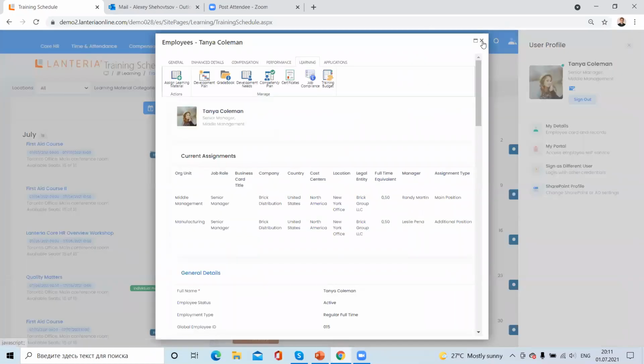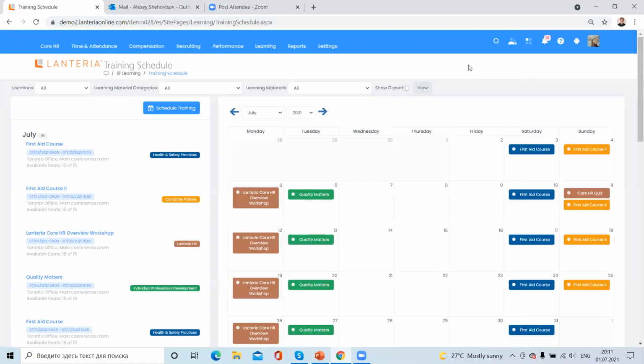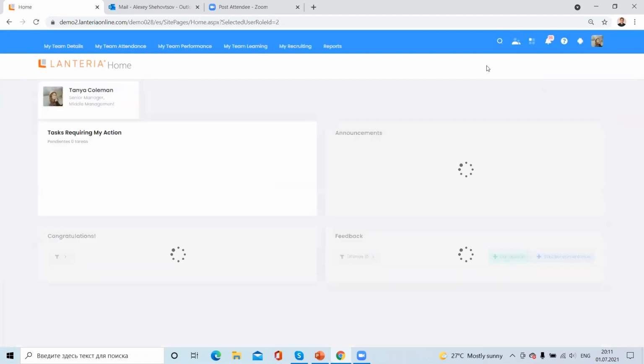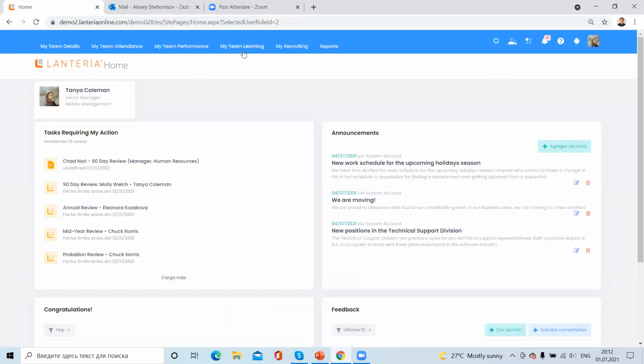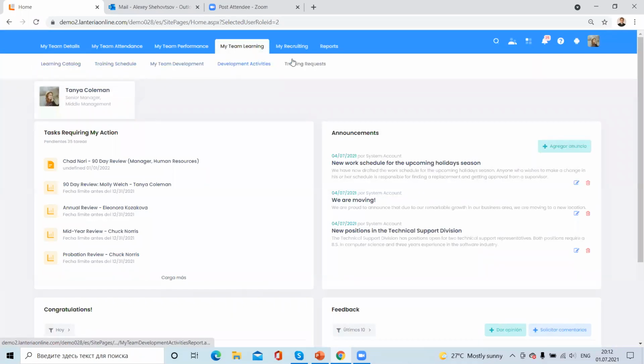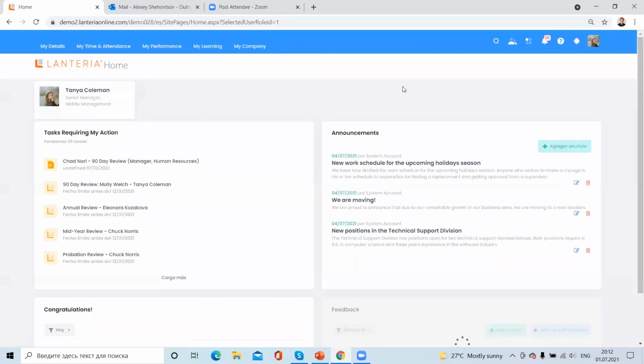So just to summarize, in my case that's the HR, but normally in the LMS, that would be the training manager, who is the top level user. You can see that the training manager's menu looks like that. We also have the manager of the team. That's the person who can manage the development activities throughout his or her subordinate department. So we've got my team learning, you can see over here. And finally, there will be the role of the employee who can only manage the personal learning, request some courses, or pass those courses that have already been assigned to him or her by the manager.